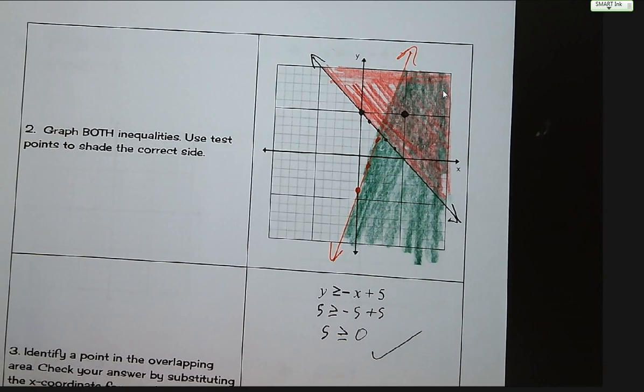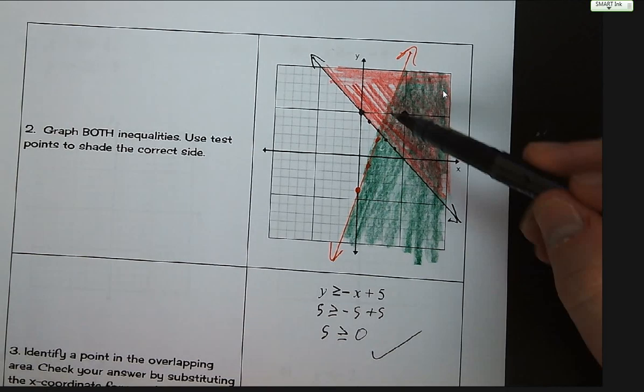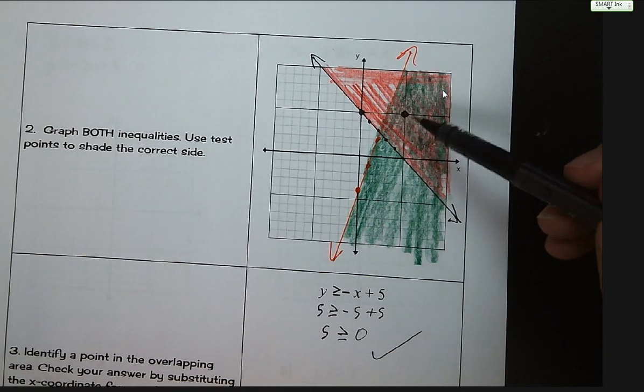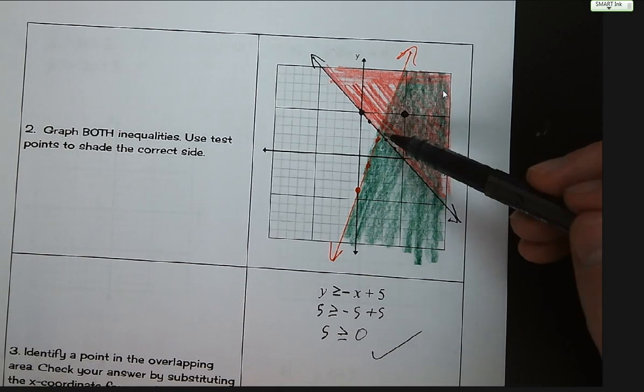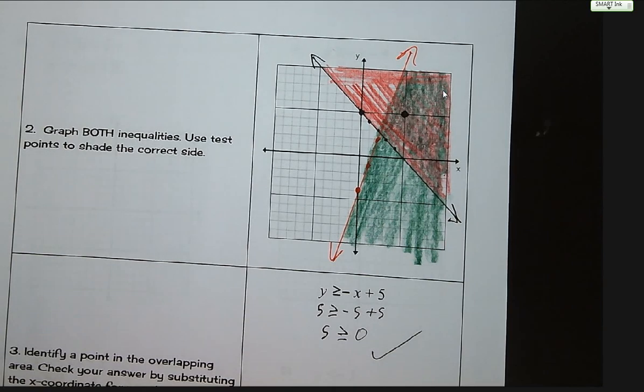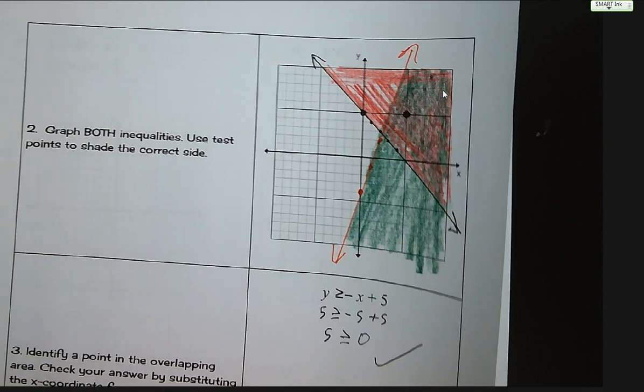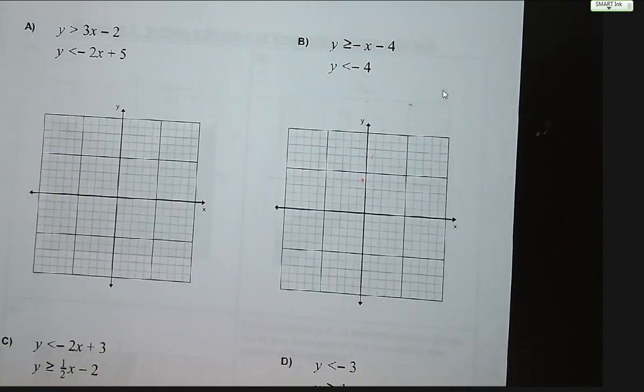So the solution to a linear system of inequalities is the area that is overlapping in between our two lines. So it's the area or the region that has both colors of your shading graphed there. Oh yeah, by the way, you're going to need 2 different colors for this. All right. Let's take a look at a couple practice problems using this skill.